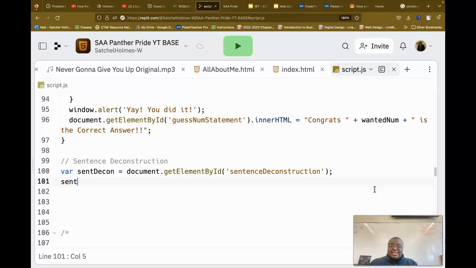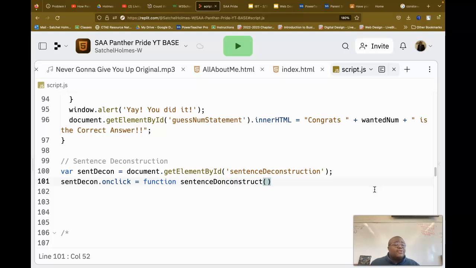So sentDecon.onclick, which simply means that when we click on this button, it will do the following, and this will equal the following function, which I'm going to call the same thing, sentenceDeconstruct.